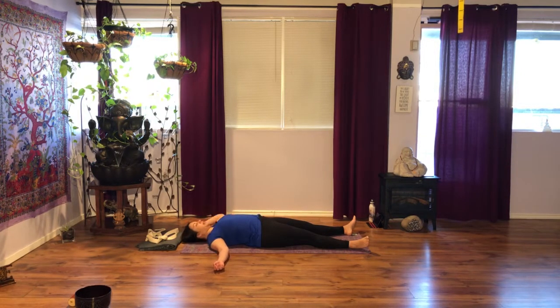You can move your head maybe side to side just to make sure that you find that perfect spot at the back of your head so that it keeps your neck aligned with the rest of the spine. Bring the awareness down to your feet and relax your toes. Relax your foot soles. Relax the top of your feet. Relax your ankles.